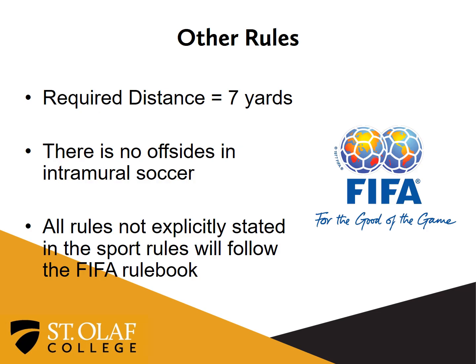Due to the smaller field size, the required distance on all free kicks and corner kicks will be shortened to 7 yards. Defenders are expected to know and respect the distance. Additionally, there is no offsides in intramural soccer. While the intramural rules and participation manual clarify some questions that may occur, anything not explicitly stated will follow the FIFA laws of the game.